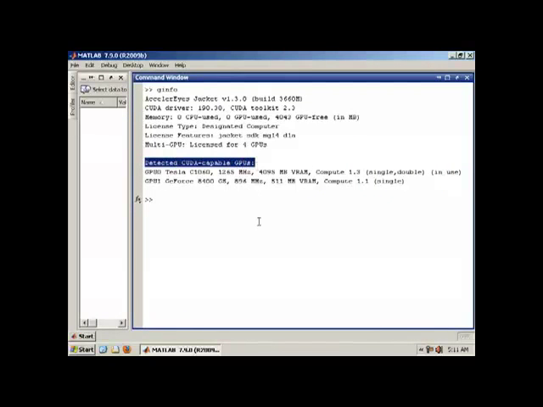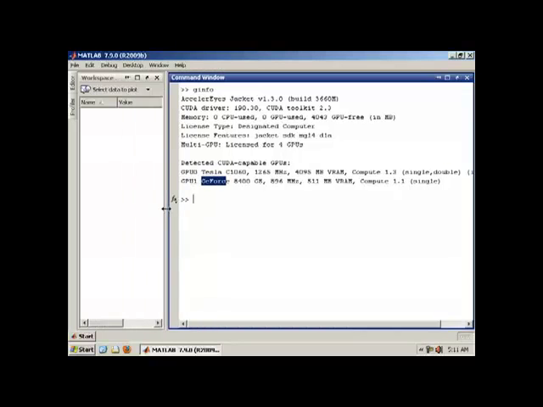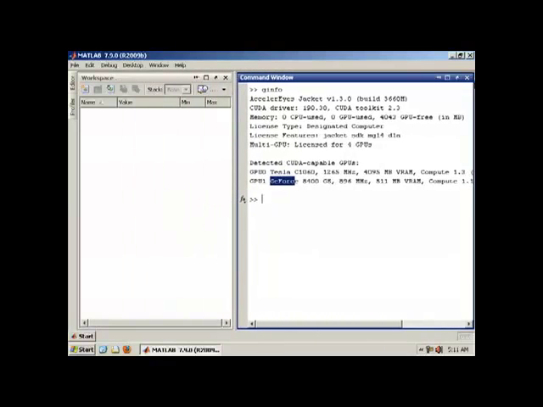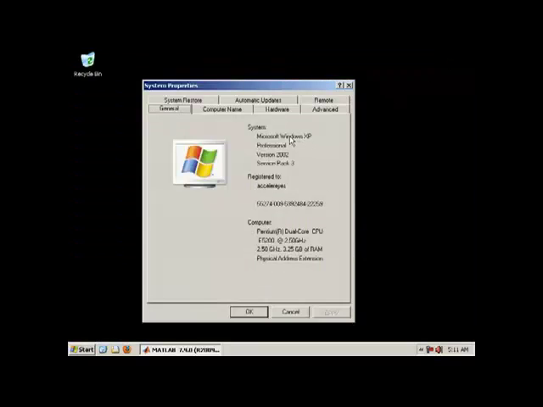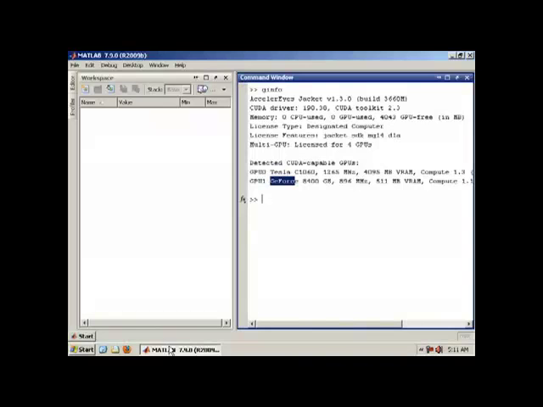So in this system we have two CUDA capable GPUs. One is a Tesla C1060 with 4 GB of RAM. It's capable of single and double precision arithmetic, and it's the one that's currently in use. We also have a GeForce for visualization purposes, and I'll provide a teaser of our graphics toolbox a little later. Since we'll be running a benchmark, I want to show you we're running in Windows XP with a dual-core CPU.